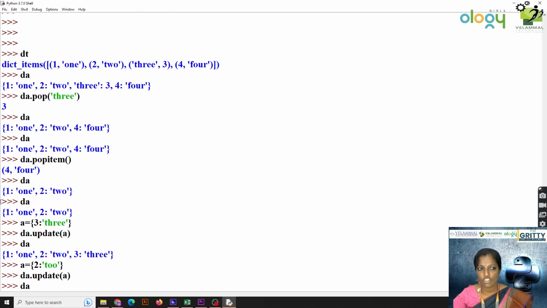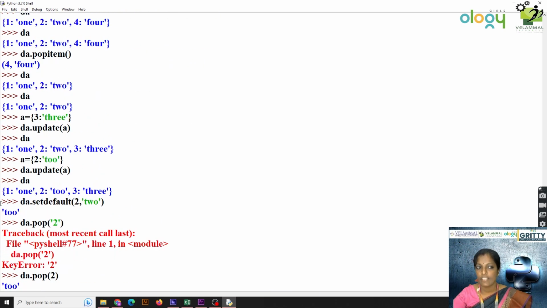So the major operations like inserting, accessing, deleting, all this I think you would be clear about for dictionaries. So this is how you are supposed to implement it, and kindly work it out. If you work it out, you will understand even more how it works. So the basic functions of dictionary have been covered, and if you have any questions you can ask, and thank you for your patience.